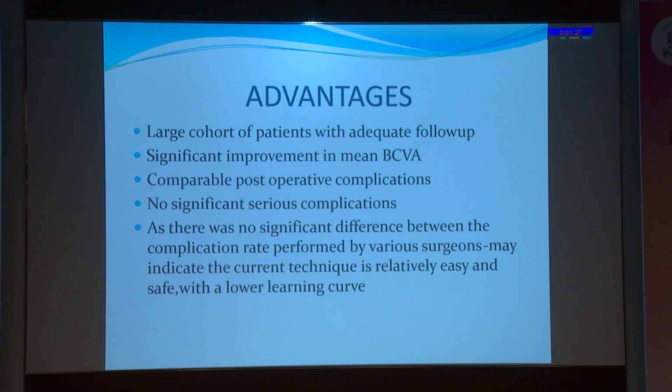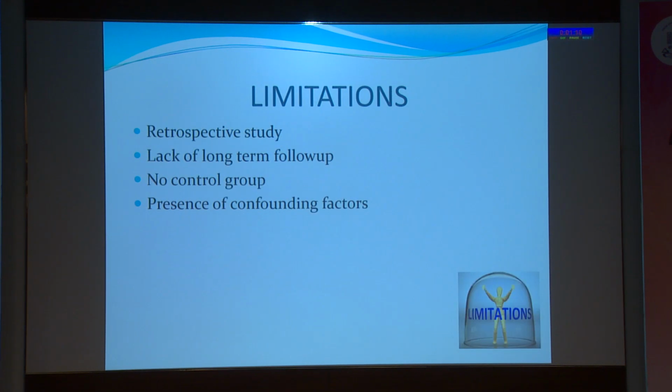Advantages of our study are a large cohort of patients with adequate follow-up, significant improvement in the mean BCVA, comparable post-operative complications, and no significant serious complications. As there was no significant difference in the complication rate between various surgeons, it may indicate that the current technique is relatively easy and safe with a lower learning curve. Limitations of our study are that it is a retrospective study, with lack of long-term follow-up, no control group, and presence of confounding factors.